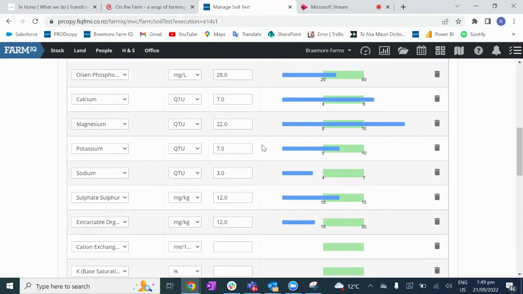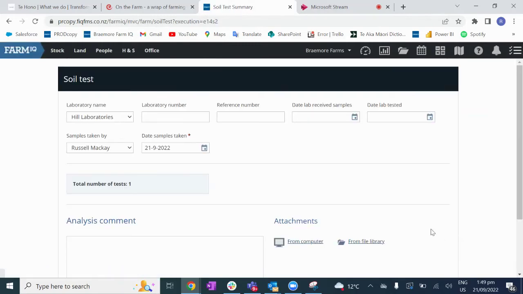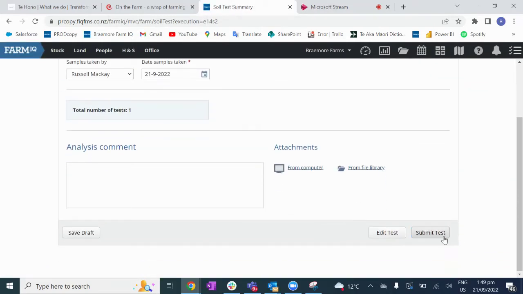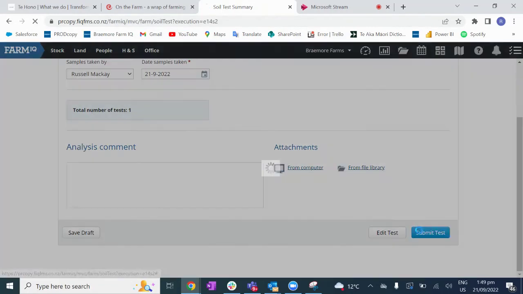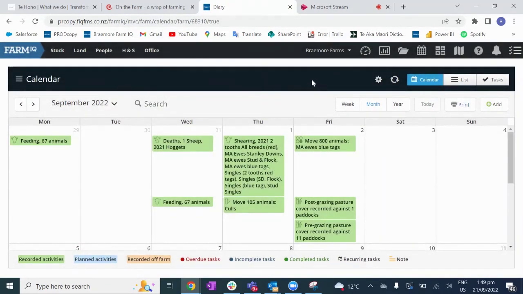But you can just add in all the details that you do want in there. And then you can add another sample for another transect line and just keep going through. So you can do them all at the one hit. And then once you finish that, you can come into submit test. And it's all done.